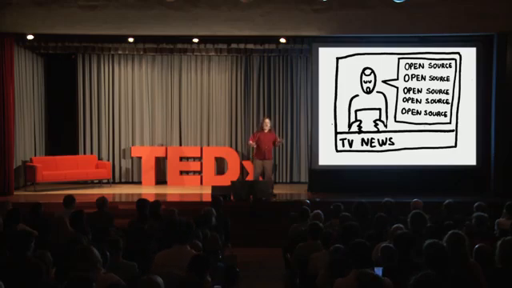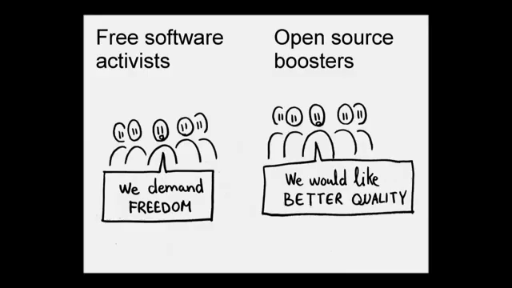Now, it talks about more or less the same programs, but with different ideas, where free software activists say, this is a matter of right and wrong. Users deserve freedom. We demand freedom. The people who say open source, they don't want to say that. So instead they say, let the users change the software and redistribute it, and they'll make the code better, they'll fix some bugs. It may be true, but it's a less important issue. If we want to keep our freedom, we've got to talk about freedom. So say free software, and you're helping us every time.